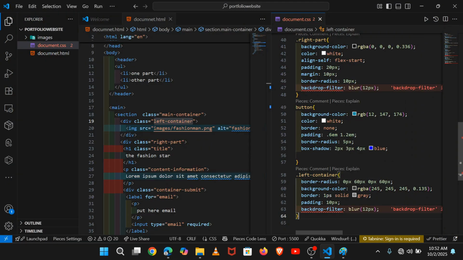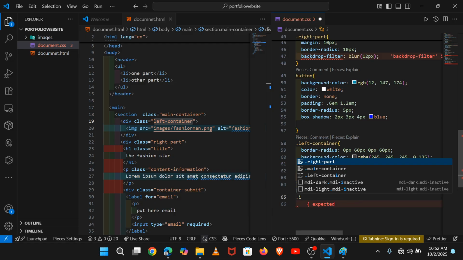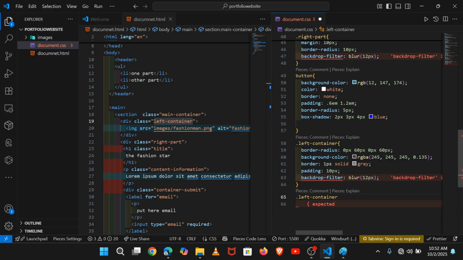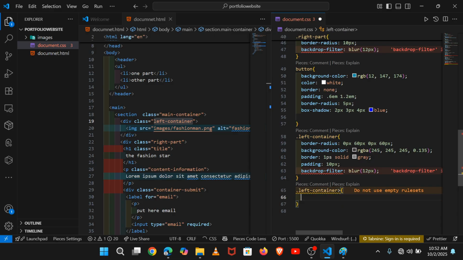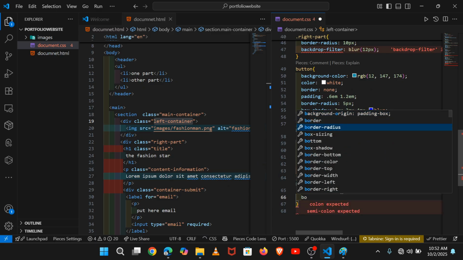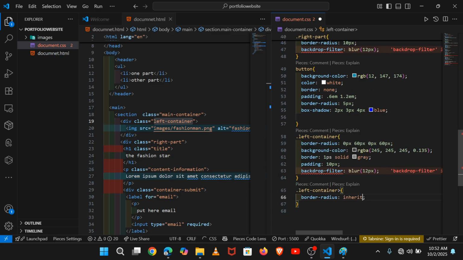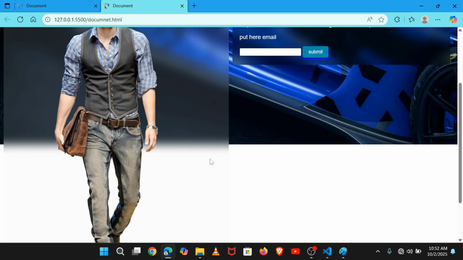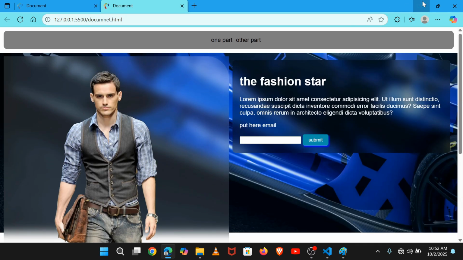Yes, and the inner left part container with the inner image must have the border radius inherited from its parent. Why is it not working? Don't know.